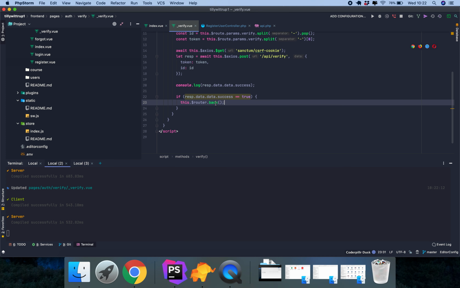So what we can also do for now, just to make sure this works, is say replace, and then just put name and put this as index.